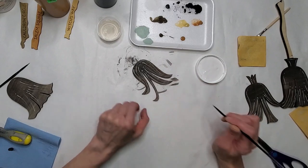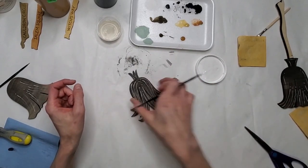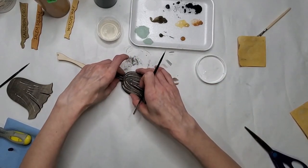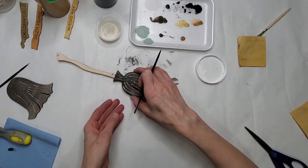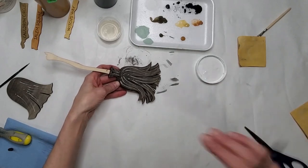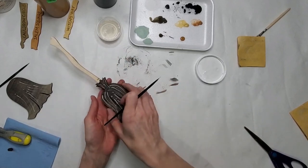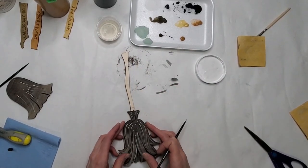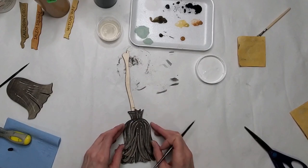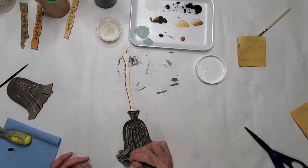Let me add this back in here. Oops. And like that. So see, now that you've got that white on there, you can see how it just gives that nice movement. You kind of feel like your broom is actually moving back and forth. So I'm just going to face it this way, and give me a moment to make sure I'm happy with that and make sure I don't feel like I need anything anywhere else.